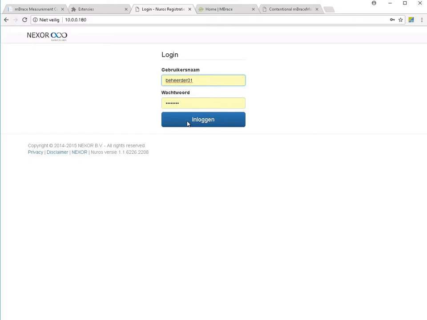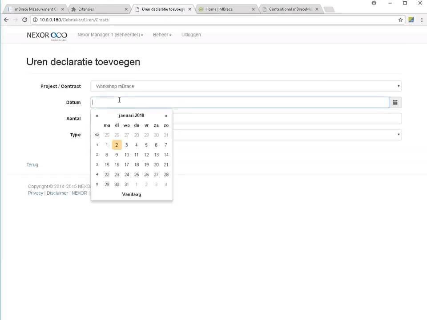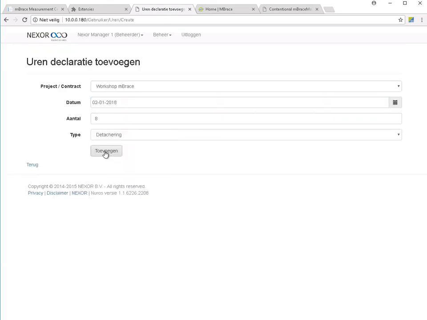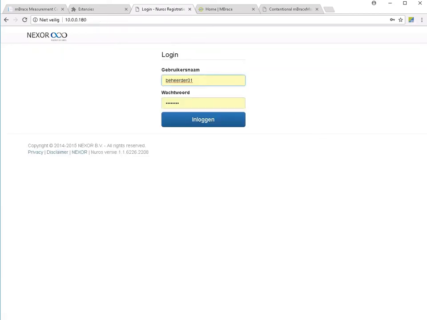The first transaction is the login. The second transaction type is navigate to a form to fill in some hours. We fill in the form. Submit the form is transaction 3, and log out is transaction 4. I repeat this 5 times more to complete performance testing of this sprint.